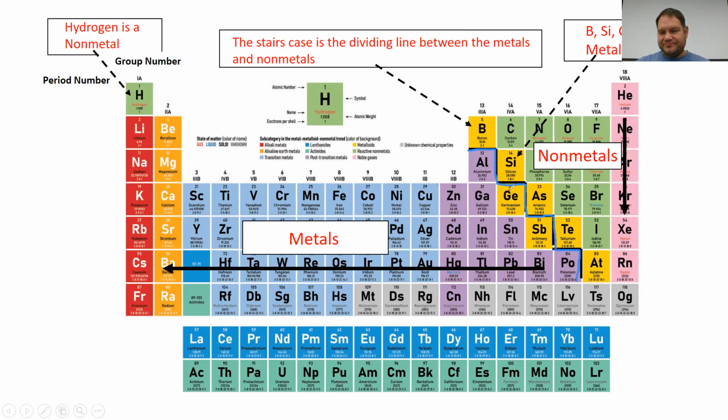right there, okay? That, again, is the division line or staircase between the nonmetals, which are found on the right side of the periodic table, and then on the other side are the metals. The metals also include all of these elements down here. These are all metals as well. As I was mentioning, most of the periodic table is made up of metals. So from the dividing line all the way over is metals, and from this side is all non-metals.